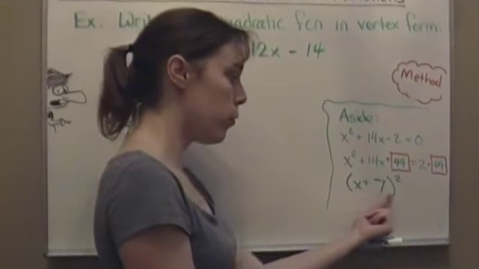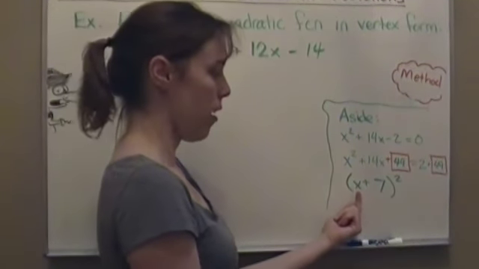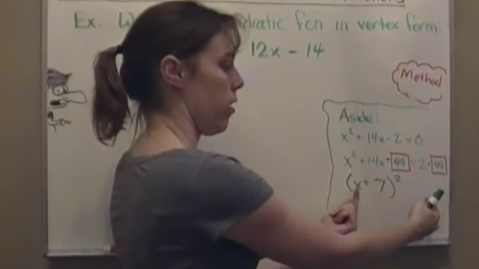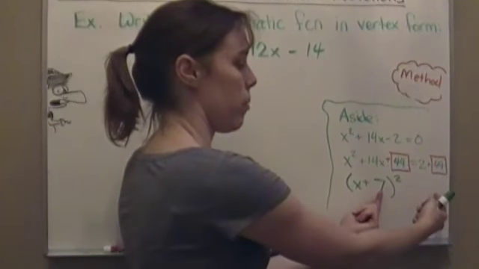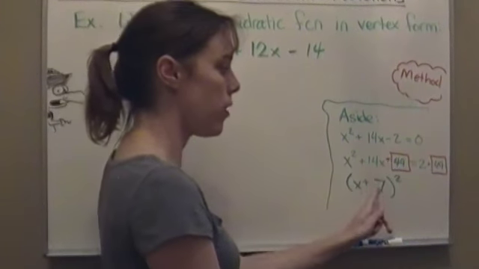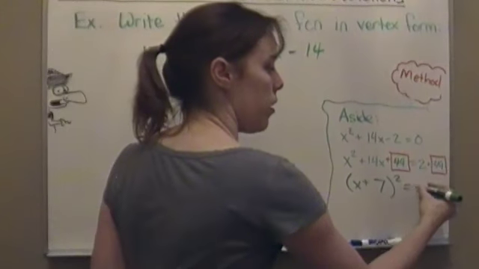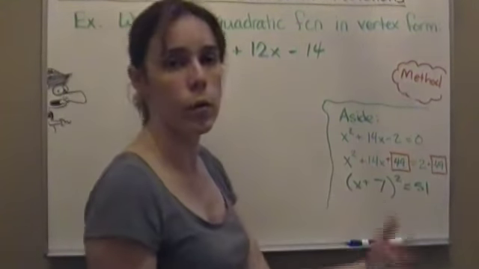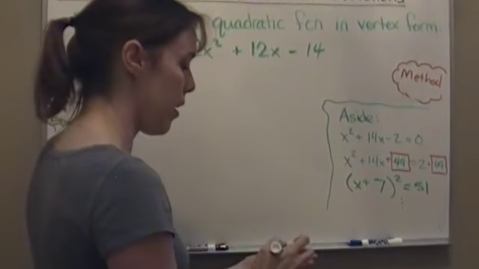I'm going to claim that if you FOIL this, and do it real quick, right? X times x, x squared. X plus 7 times x plus 7. 7x and 7x is 14x. 7 squared, 7 times 7, the last term is 49. Okay? Cut this in half and then square this number. It'll always come out right. This equals 51. And you could solve this by taking the square root, etc. Right? Okay, keep that in mind.